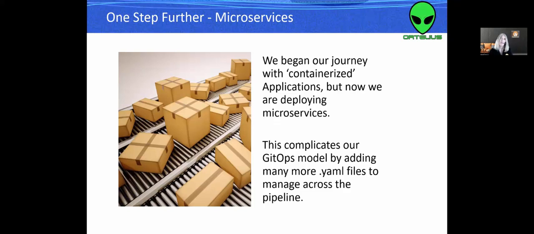It creates more complication in the pipeline and in our GitOps model. And the reason why is the number of YAML files. And I'm always going back to this is a discussion around scaling the human part of GitOps. And when we have more YAML files that we're managing across a pipeline, it potentially makes it more difficult for we DevOps humans to manage it.